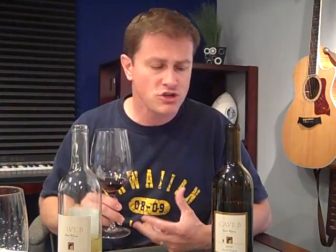Good, elegant feel across the mouth as it washes across. You get that great fruit flavor, and the back end has enough of that strength in the rear end to pair well with food. Some hearty sauces, some burgers, some great steaks would be fantastic with it. It's a very dynamic wine with a lot of layers and structures happening in there. You're going to enjoy it. It's got a good, long, lingering finish.